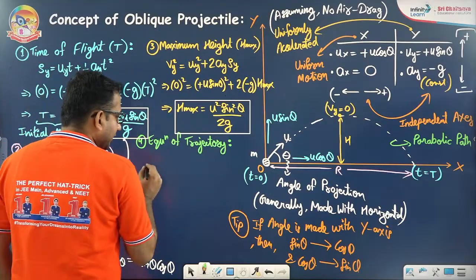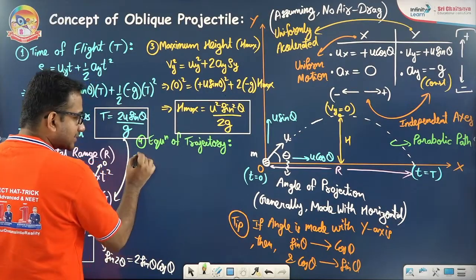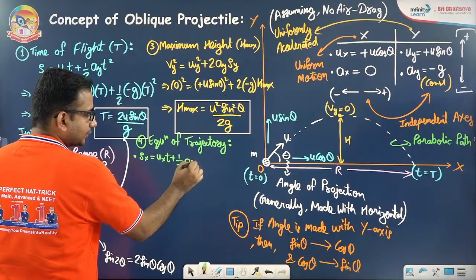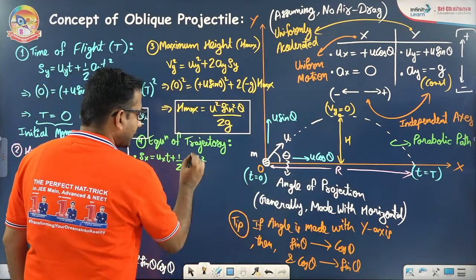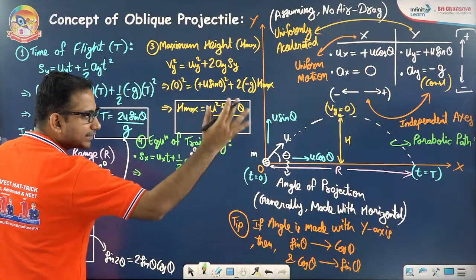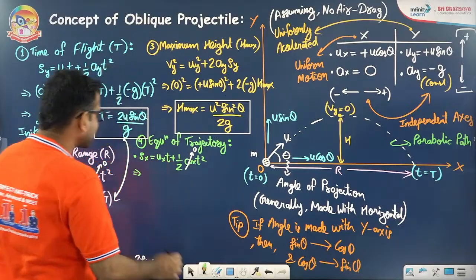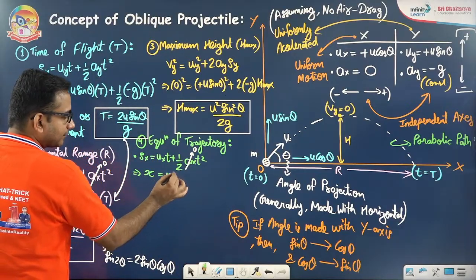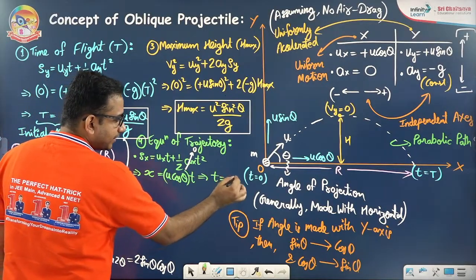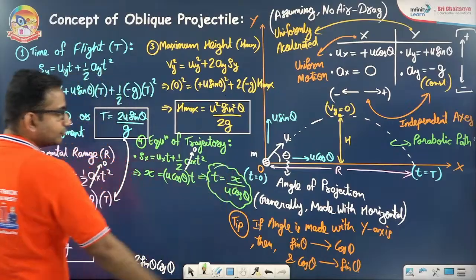So what I can write is, in the x-axis separately and in the y-axis separately, just like I did in the horizontal projectile last session: Sx is equal to ux into t plus half ax into t square. The moment I write it, ax is 0, as you can see, there is no acceleration in the horizontal direction. Let us say any random displacement covered in the x-axis; since you have started from the origin, whatever displacement you cover in the x-axis will be your x coordinate, x. And that will be u cos theta into t. This implies t will be equal to x by u cos theta.